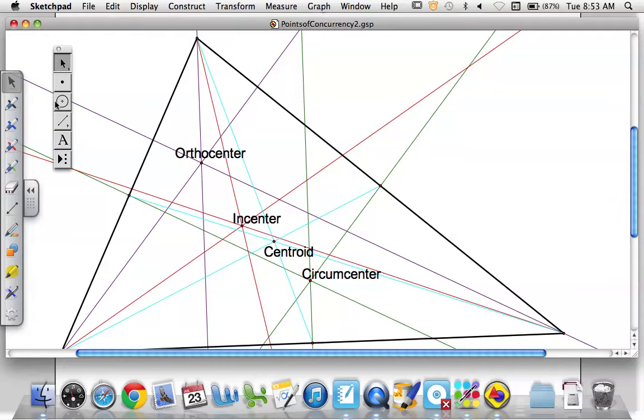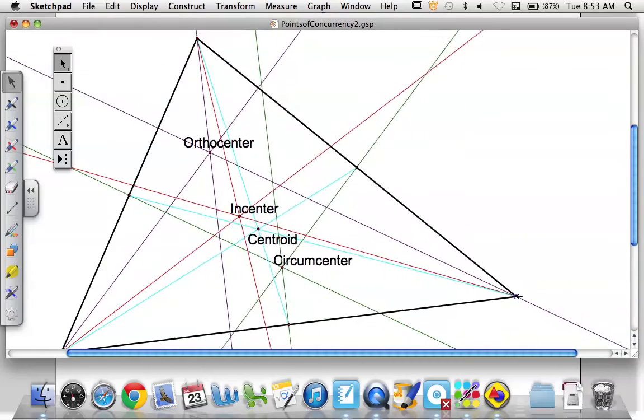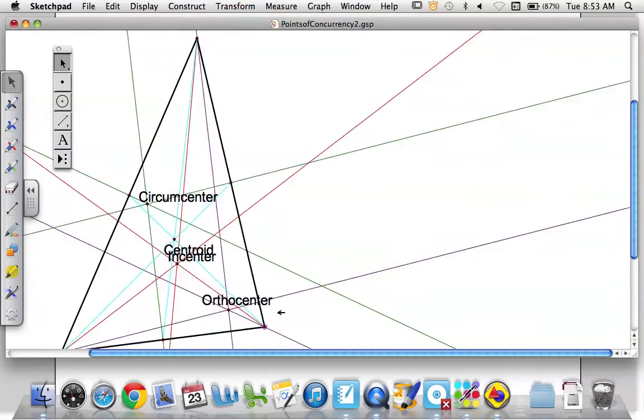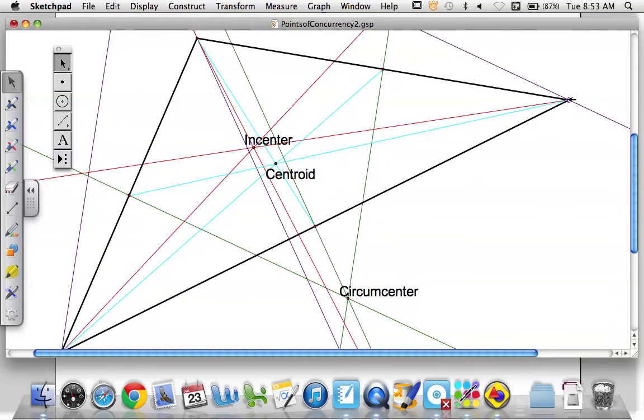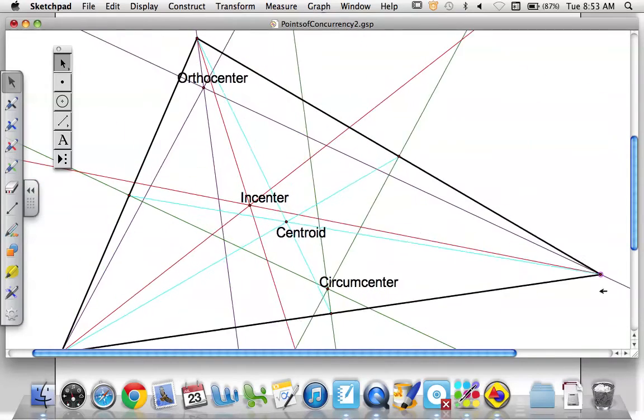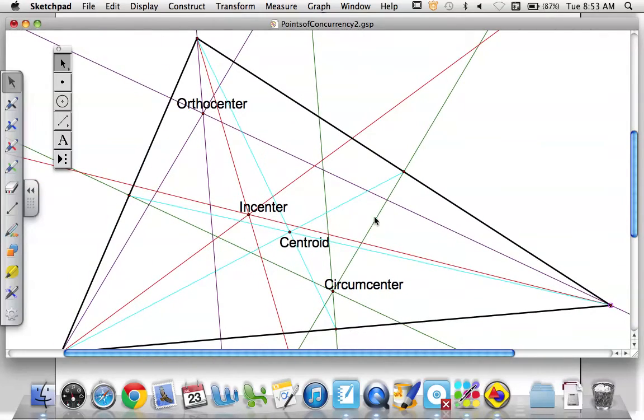And I just did every single point of concurrency in this triangle, and you can notice I can move these around here and change the triangle. And I can put the orthocenter and circumcenter outside of that triangle in an obtuse triangle, of course. But I'm going to see that 3 of these points are always on the same line, so I'm going to grab my line tool and make it an extended line. And I'm going to start at the orthocenter. And if you notice, if I go through the centroid, this also goes through the circumcenter.